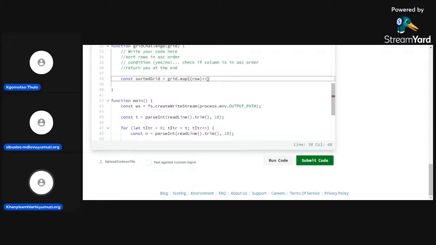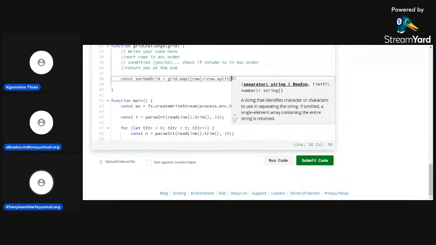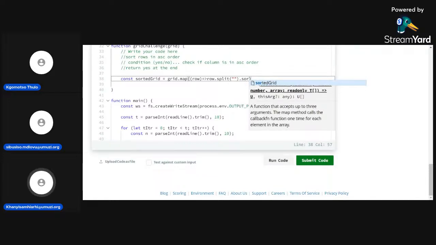So now we can do row.split with that empty string, and then after split, we want to sort. So you can say .sort. Sort shouldn't take in anything because it's a string. Okay.